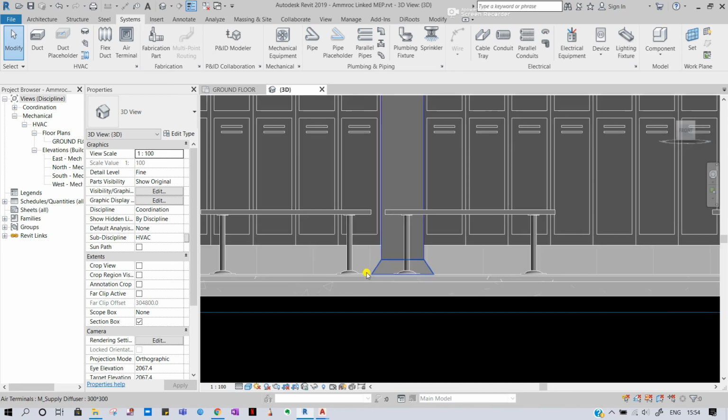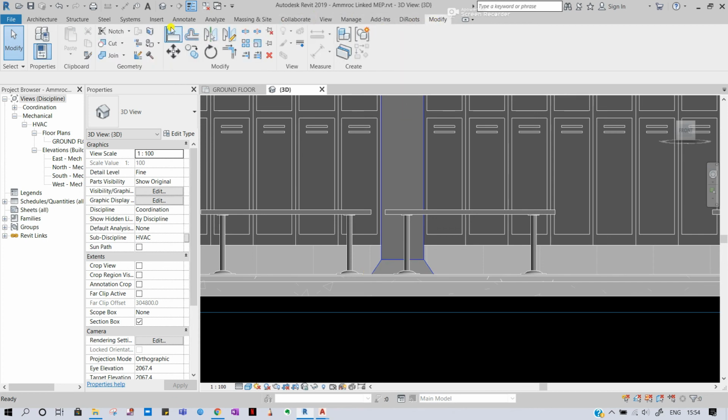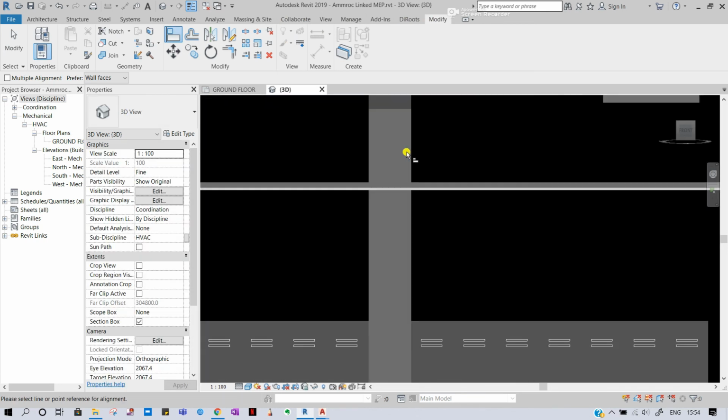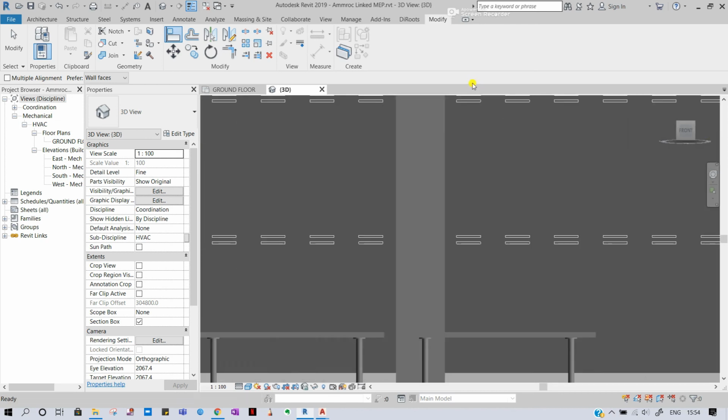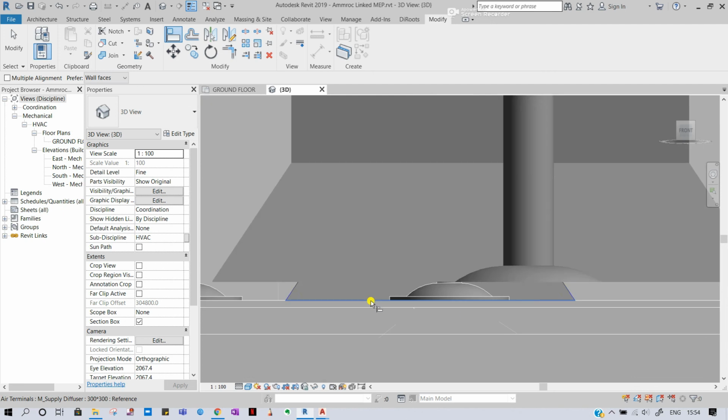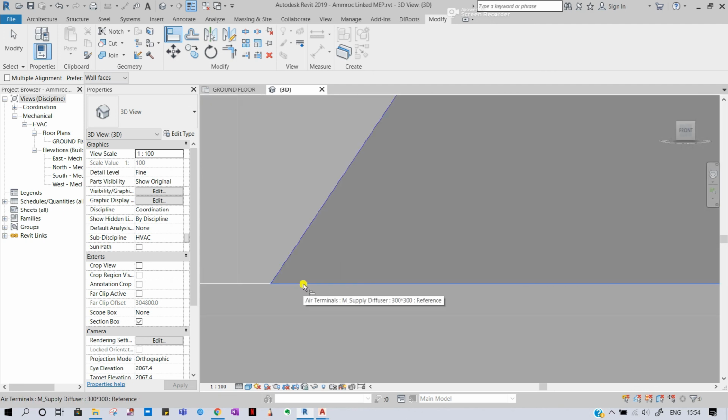and you can just go and select align. Just press AL on your keyboard, or you can go to the modify tab and select this thing. This is the align toolbar. You just select the align toolbar, and this is what align means. It's going to align from there. I need to align my diffuser over here. So what I'm going to align is this thing to there.